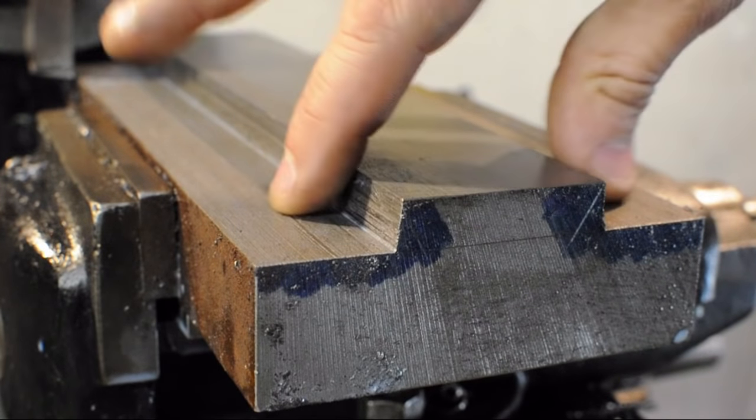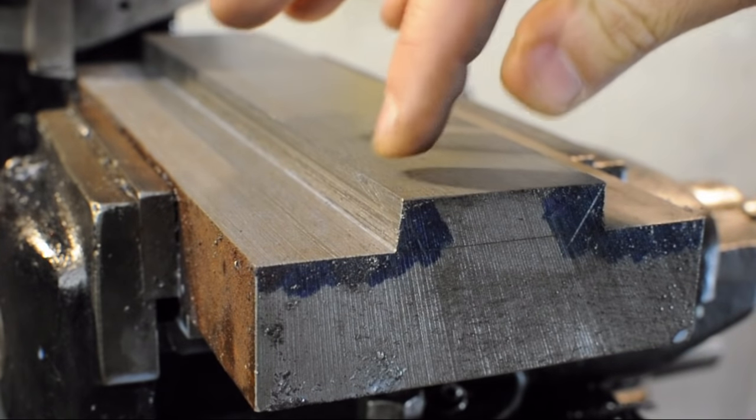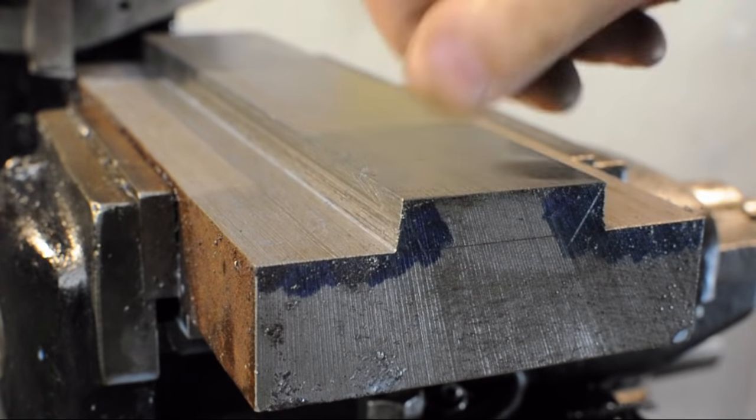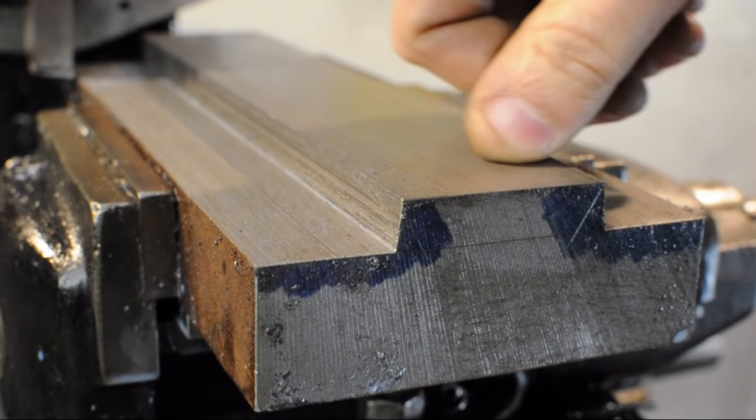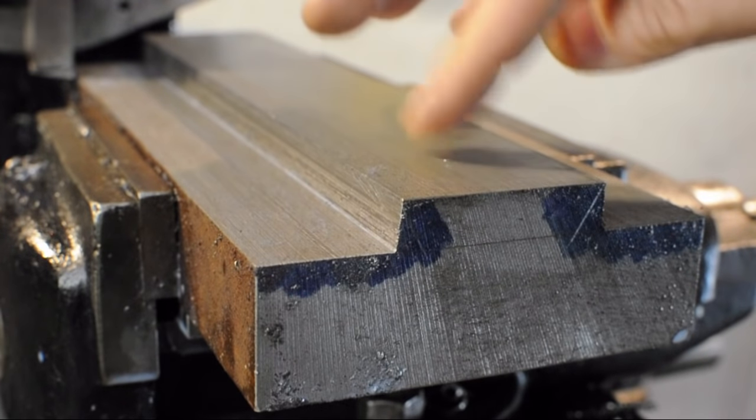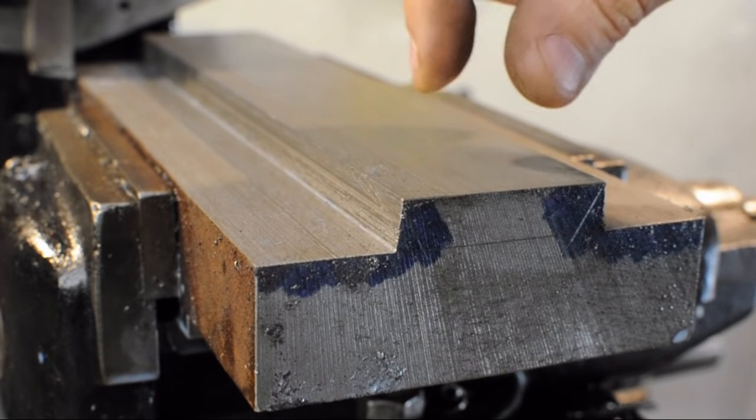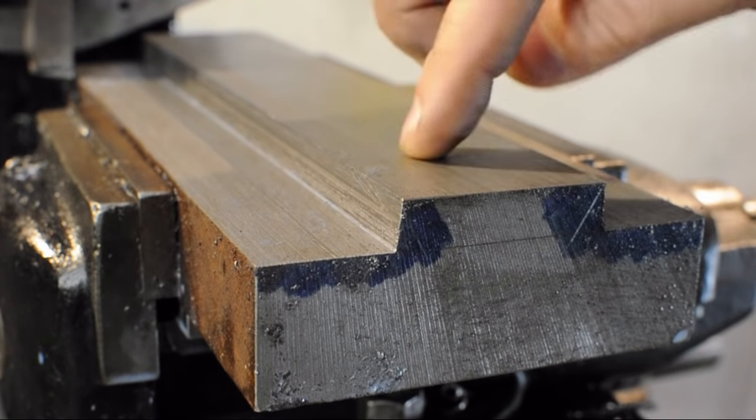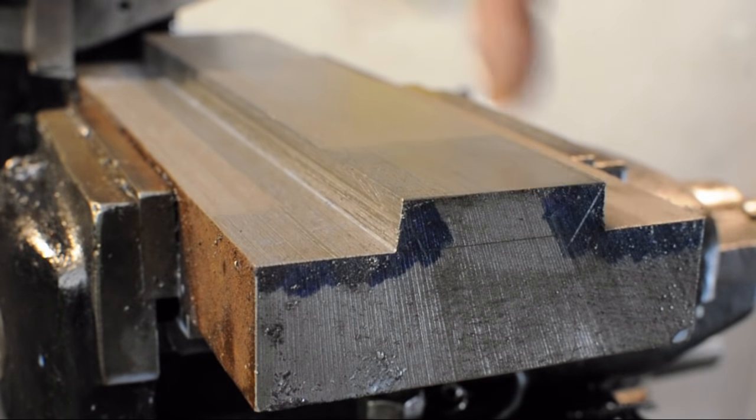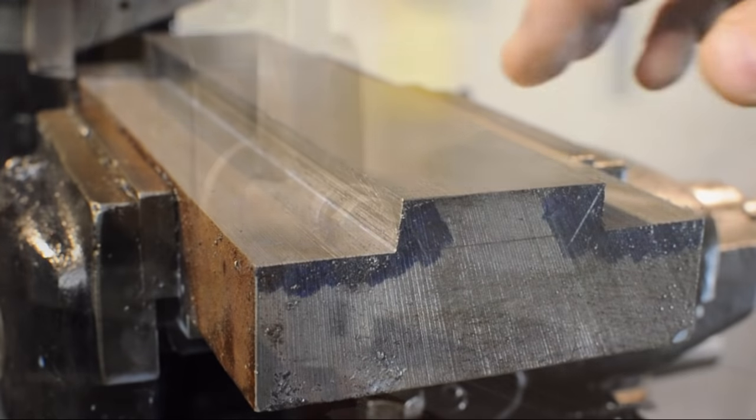I've gotten both shoulders roughed out. Now, in order to set up both for the dovetail and to get the flats to final dimension, I'm going to come back through here with the finishing tool and just clean up the top of this, the back of the dovetail. It's not really critical to the function, but I'm going to use that as my reference surface to measure both these shoulders and the dovetail.